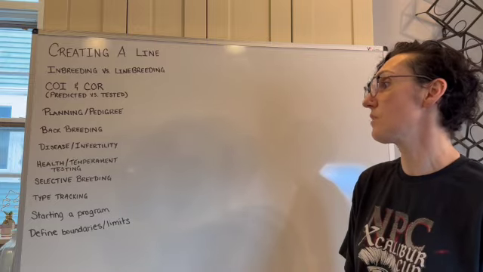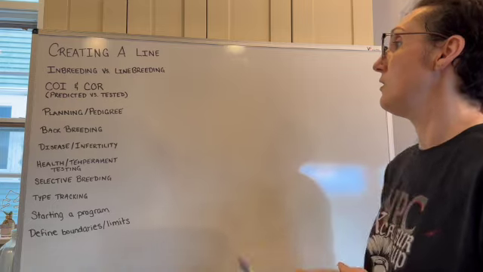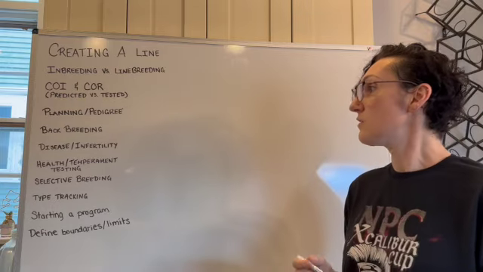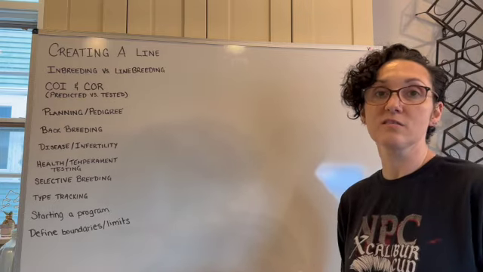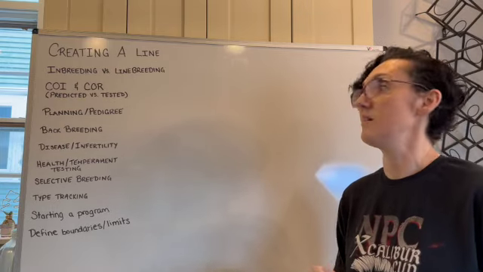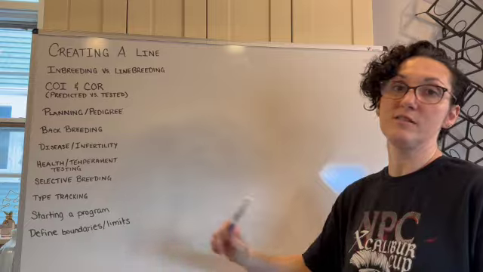So the tighter you get, the more likely you are to have those issues with infertility, and also having sick, defective, or even crazy puppies. The tighter you get inbred, the more mental defects you can have as well. So you gotta really watch for that. Ask a lot of questions if you're buying a dog that's already tightly line bred. And this is where you need to define your boundaries and limits.